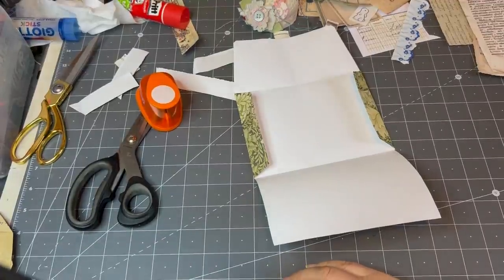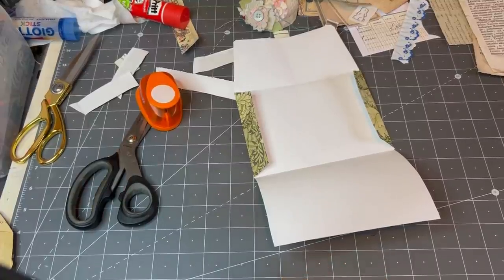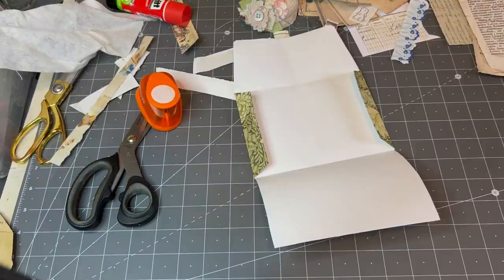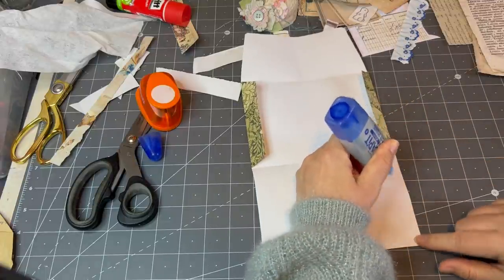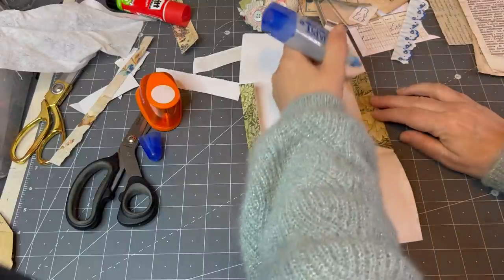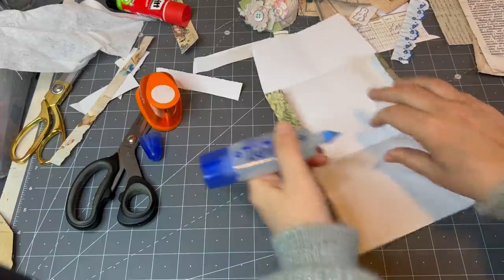I'm just going to stand up actually. I don't want to knock the telephone. It's in a precarious position. See? Dropped a glue. It was attached to my Tombow glue. Okay, so I'm going to put some glue on here. Just eyeball it. Maybe just run a little bit of glue there.